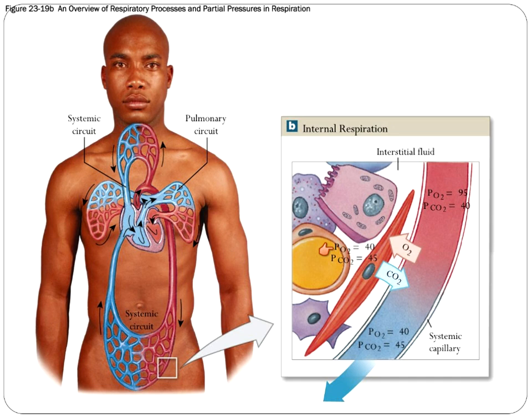So the way that we've been quantifying this so far is that we just say oxygen gets dropped off at the level of the tissue, and carbon dioxide, which has a higher partial pressure in the interstitial tissues, goes to an area of lower partial pressure in the capillary beds. So oxygen gets dropped off, CO2 gets picked up and dropped off as a molecule.